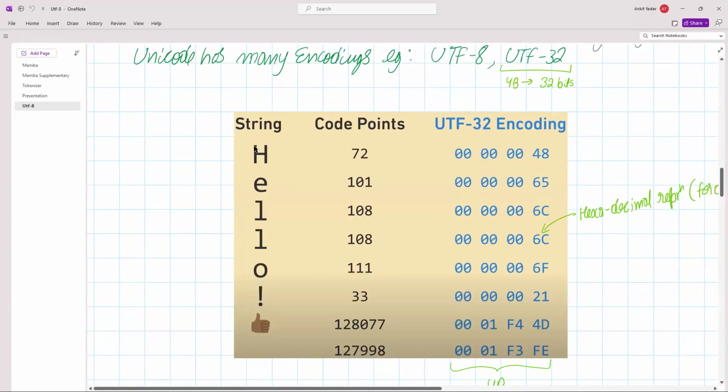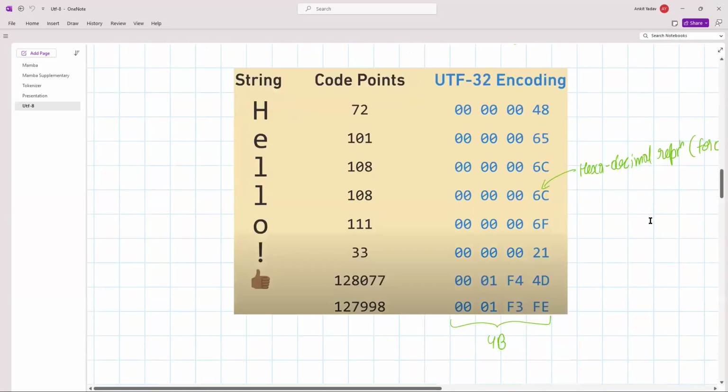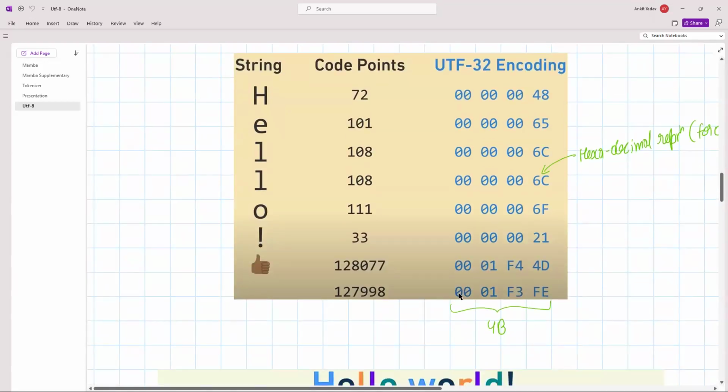Every grapheme has some code point, and I can represent that code point in 0 and 1 format. Here, just to shrink it down, I'm using hexadecimal representation. But again, this is just 1 byte in the case of hexadecimal. So it's a 4 byte representation of a grapheme using code point.